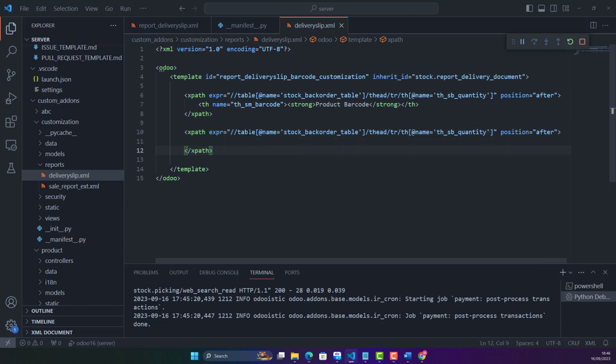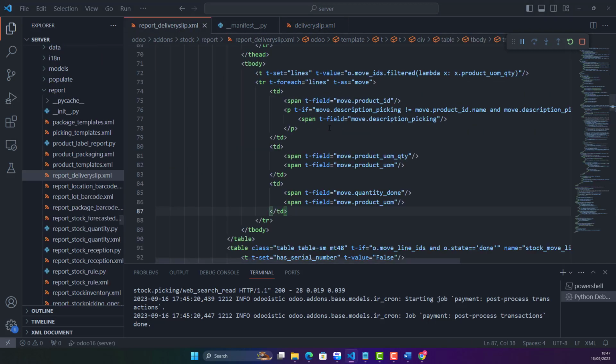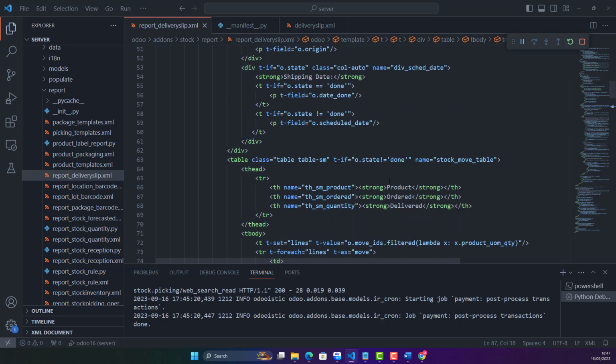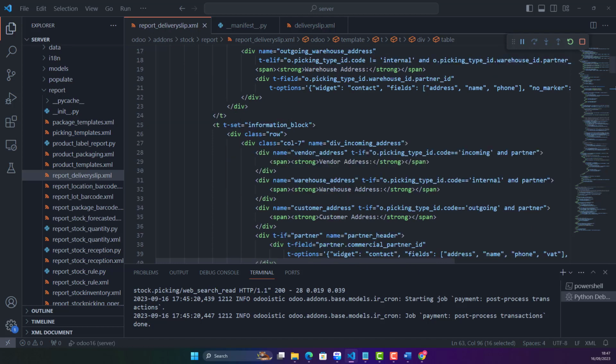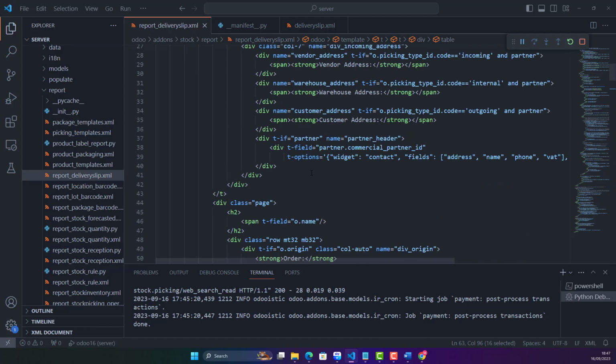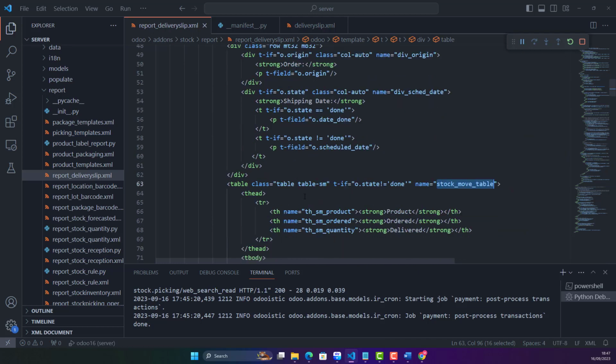Okay, here what we will do, I think so this is, if we go in our main delivery slip, so we are going to get the first table. So the table name is stock move table.